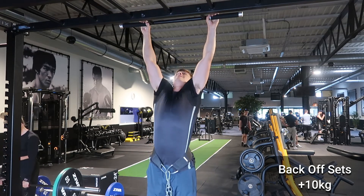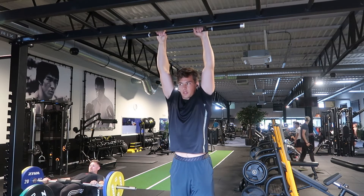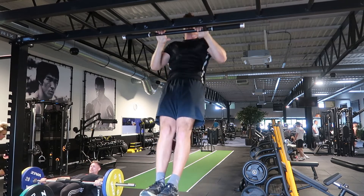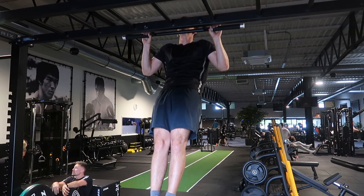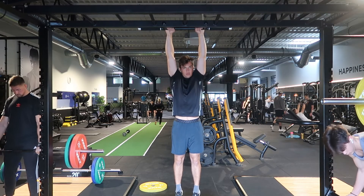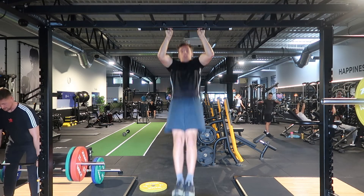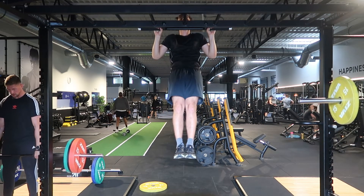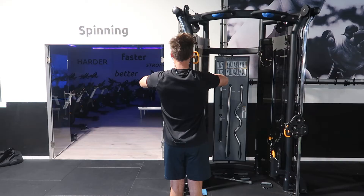After one top set and three back-off sets on weighted pull-ups, we move to explosive pull-ups. I really like ending pull workouts with explosive pulling exercises because at this point my CNS is primed to the max and I feel very light, which makes explosive pull-ups feel great. We're doing about two sets of four reps, really focusing on pulling up as explosively as possible rather than getting more reps — the explosive nature is the prime focus. I also superset this with some top holds to finish off my back and work on the top position of the pull-up, which tends to be a weak point of mine.